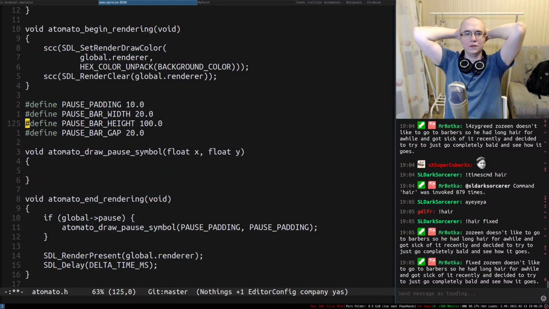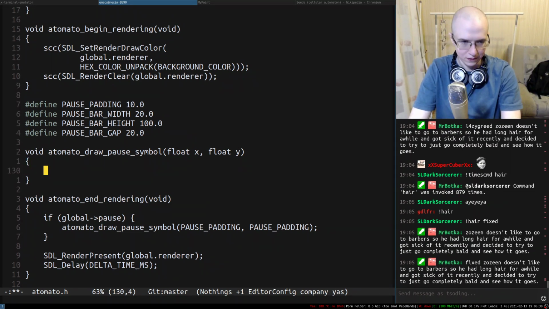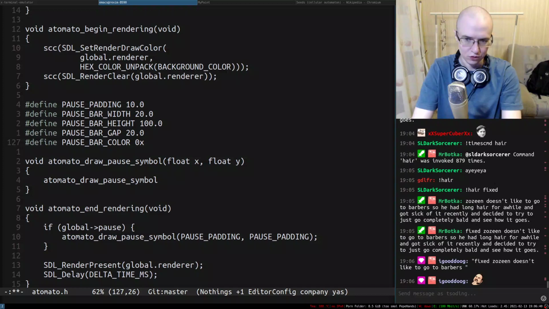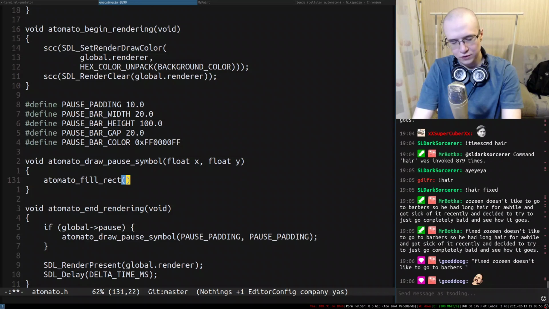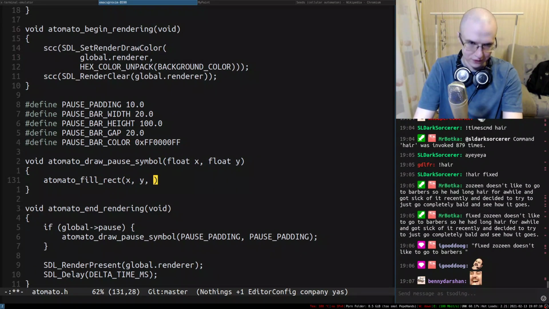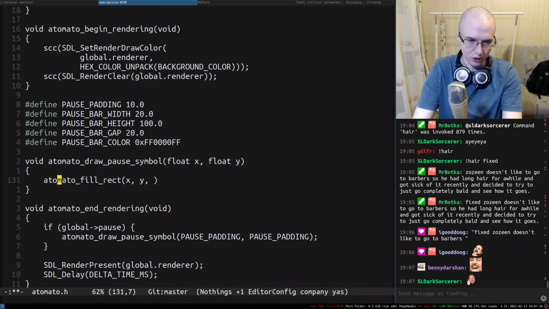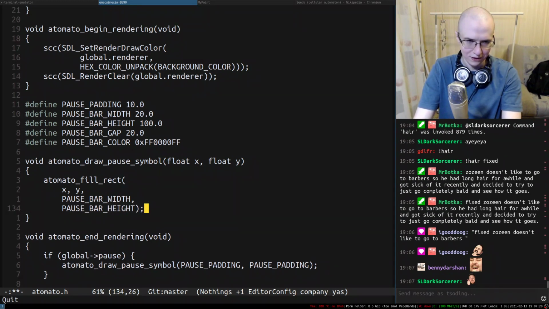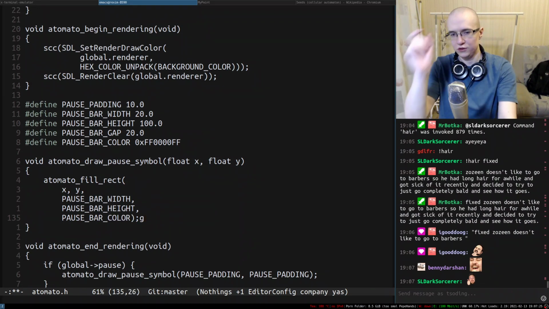All right. That's cool. So, next thing. Automata. Okay. Pose bar color. Should be something like a red, I think. And we're going to put it like this. So fill rectangle. Fill rectangle has X, Y, W, and H, and the color. So X and Y for the first bar is going to be X and Y, right? And width and height for it is going to be literally pose bar width and pose bar height. So that's it. And of course the color has to be pose bar color.